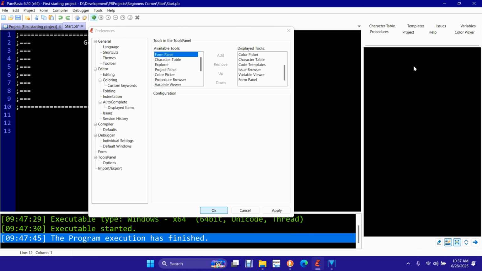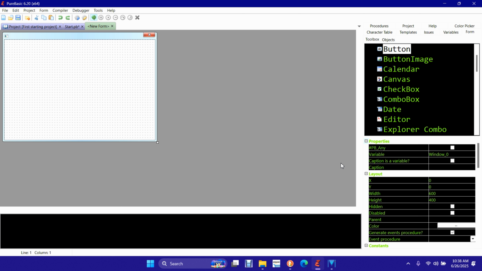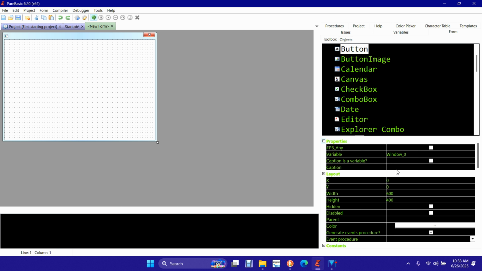So we have our tab in there, and then it never goes away for us. So we can come out here and say, okay, we're going to create a new form. All right, now I've got my form over here on the right, and I can make it as big as I want. And then here's my actual form here.